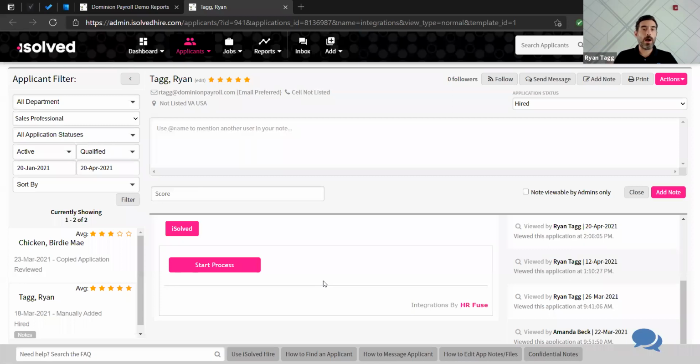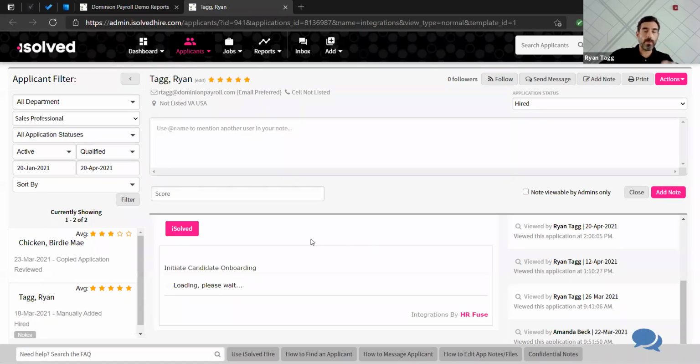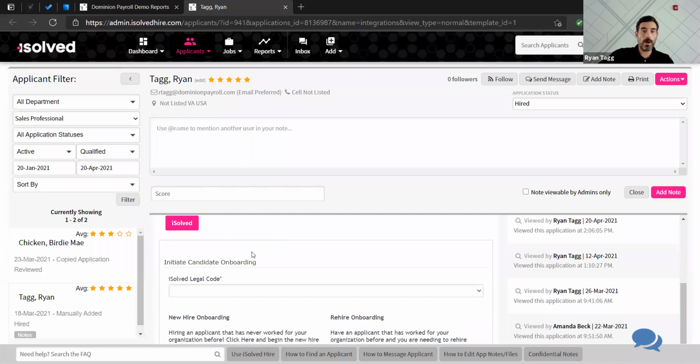When you're ready to hire an employee and you click this start process button, you're going to make a few selections, but then that'll trigger an email to go out to the new hire with a link where they can fill out their new hire paperwork, complete their I-9, complete their W-4, and fill in their personal information.